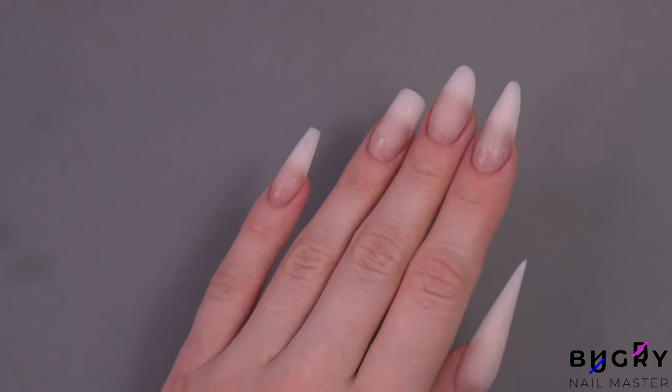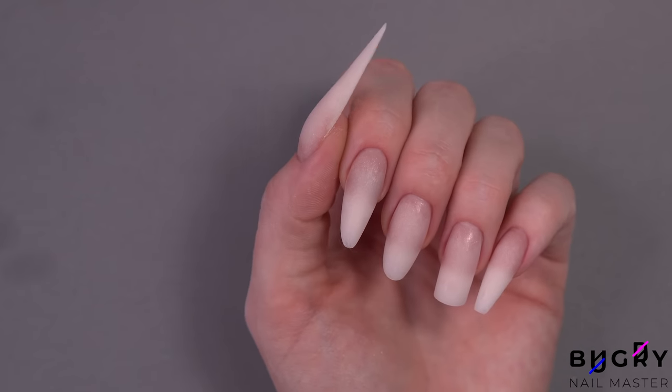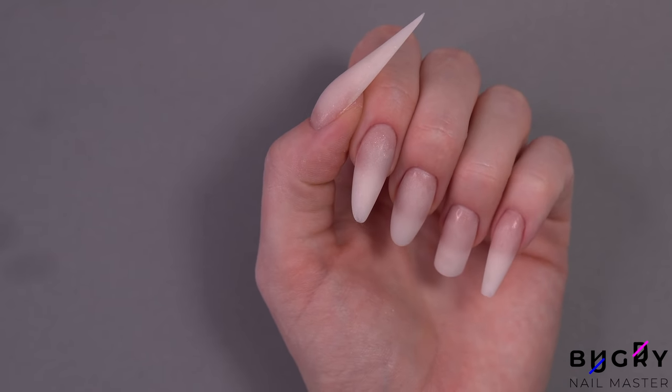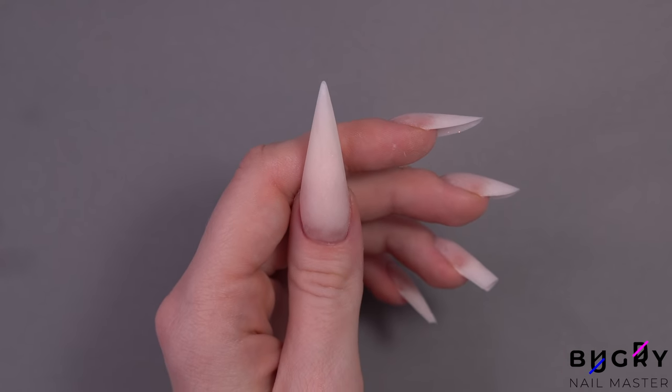And here they are. I have walked around with super long nails before on only one hand, but having one hand in 5 different nail shapes is definitely something new for me.